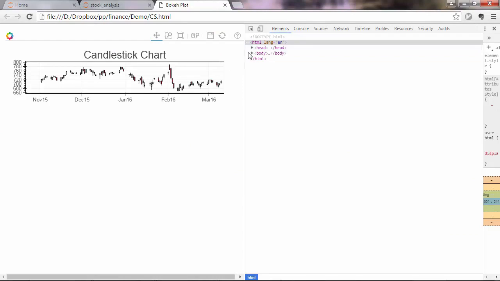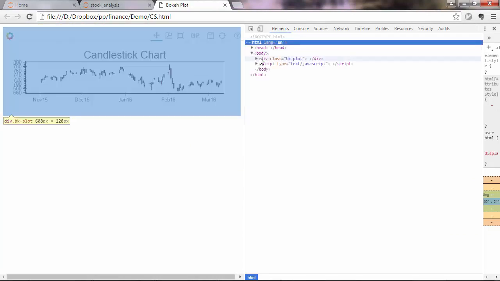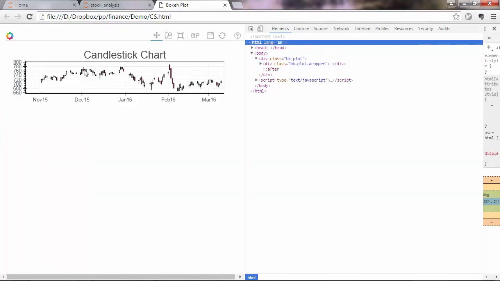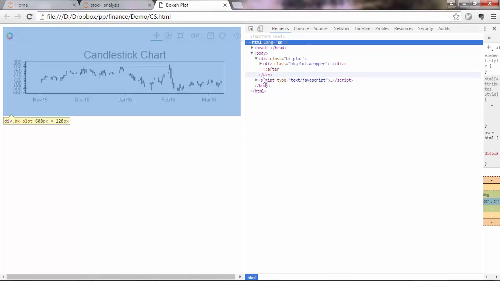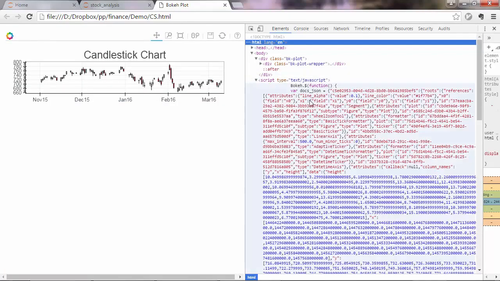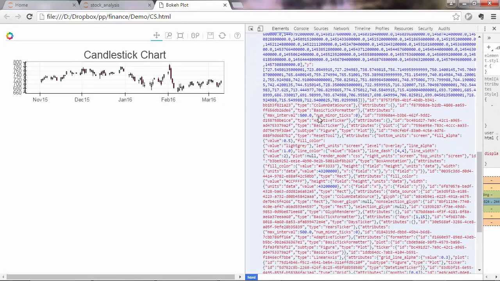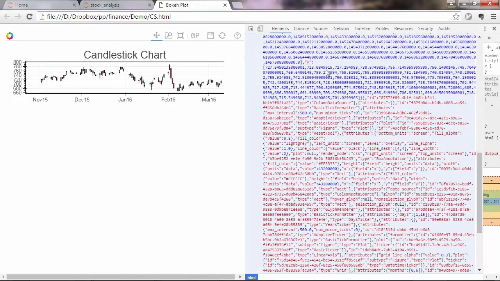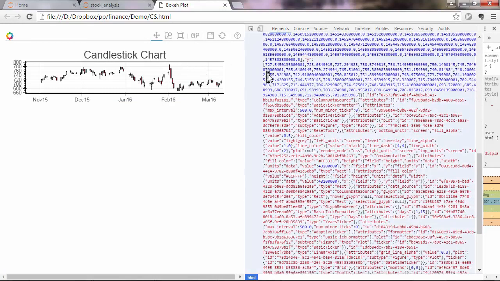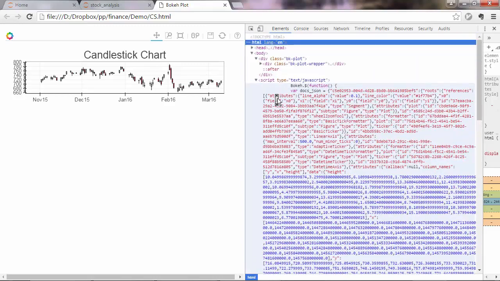What we got here is the body, and this HTML code here is responsible for rendering the chart area. And then you have the JavaScript code, which is this one here, and this holds the data that are being rendered in the chart. So you have HTML and JavaScript.